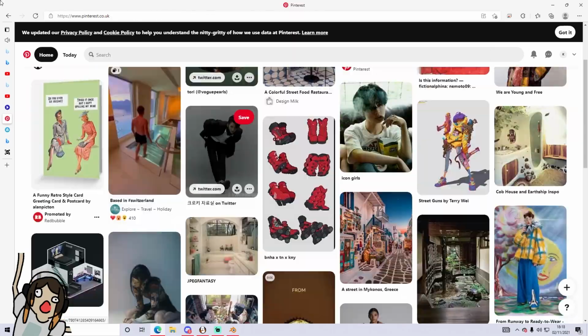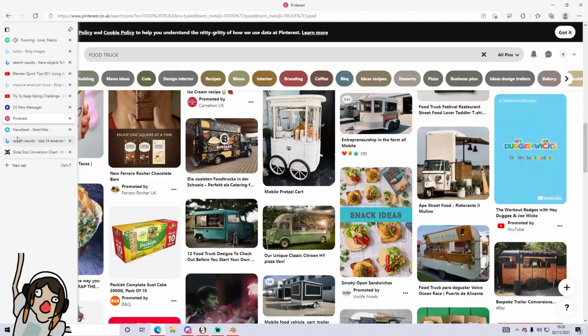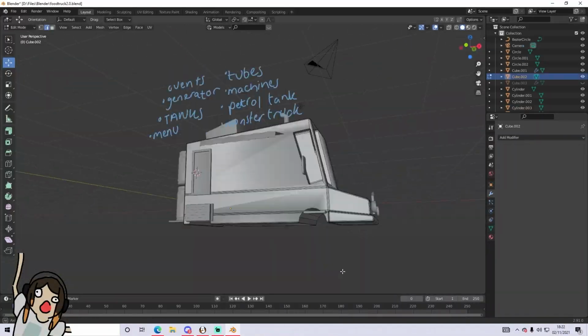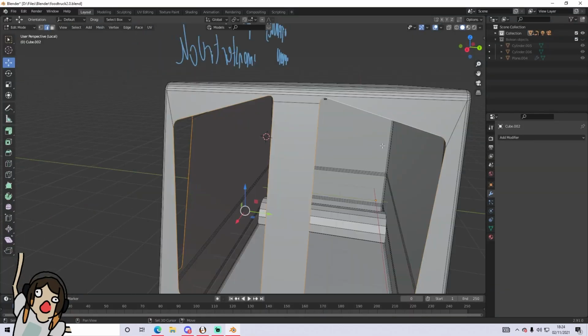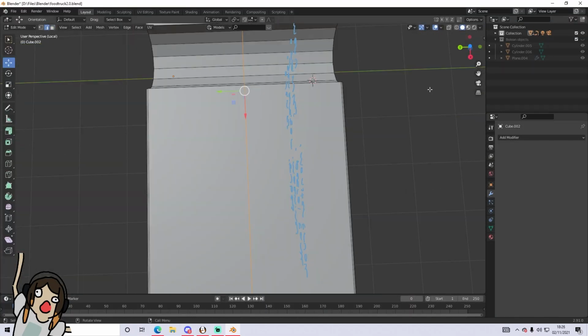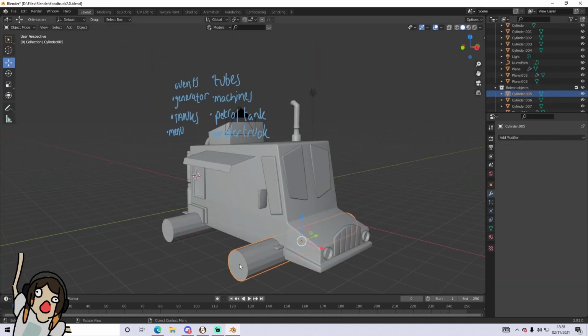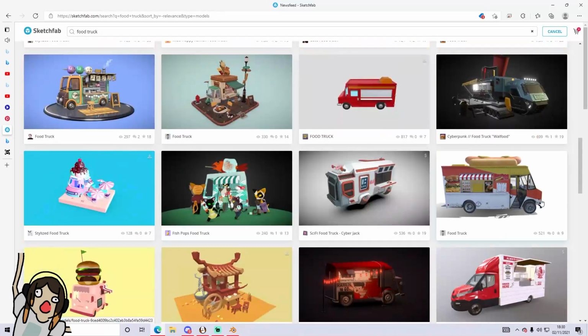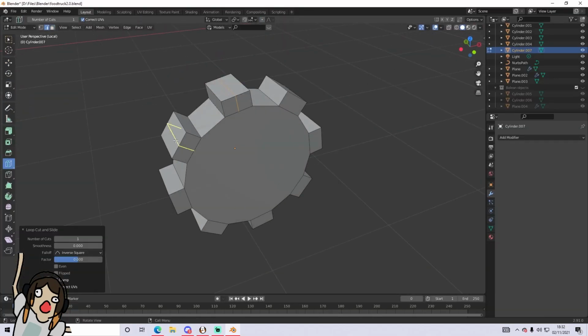I wish I added more in terms of interior. I didn't really do anything there. I was going to make a painting and put that on a plane and use that, but I just couldn't do it. So I wish I did more interior though. But these are really cool on Sketchfab, the things that people have done. I really like looking at them for inspiration.